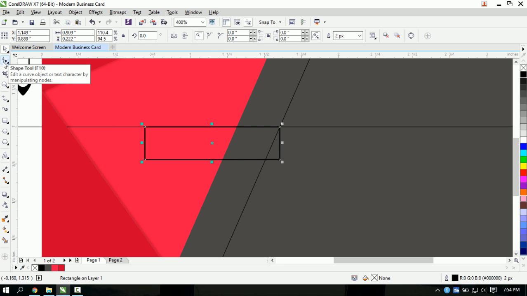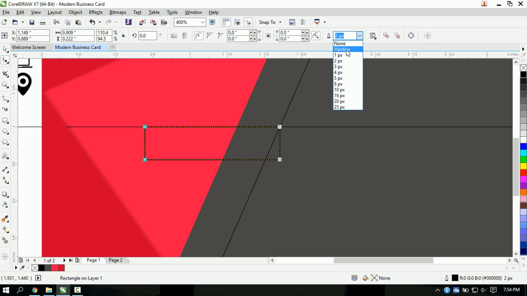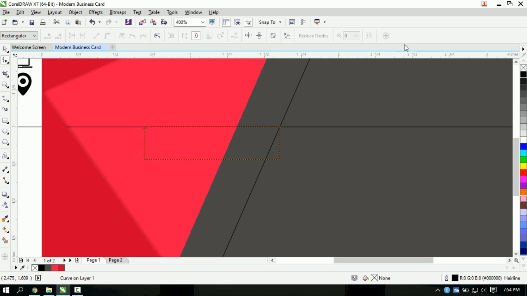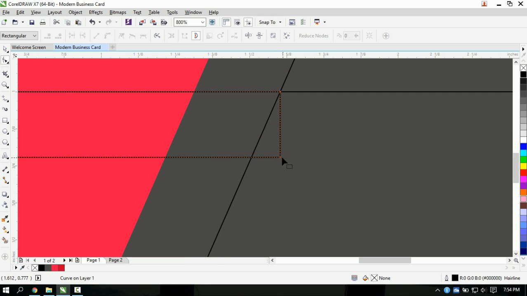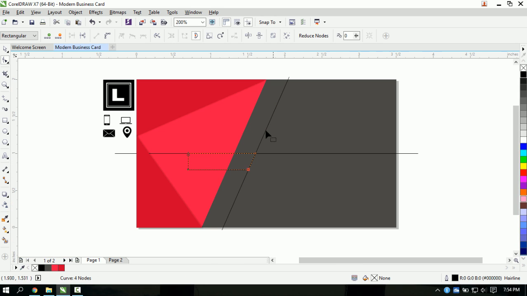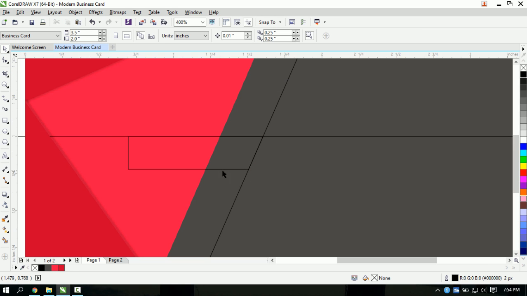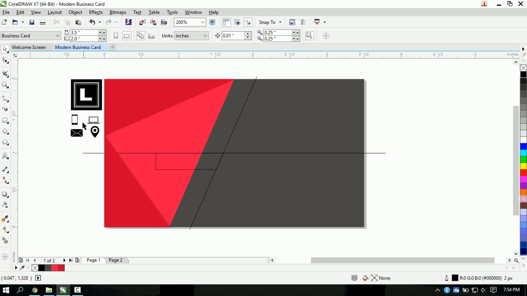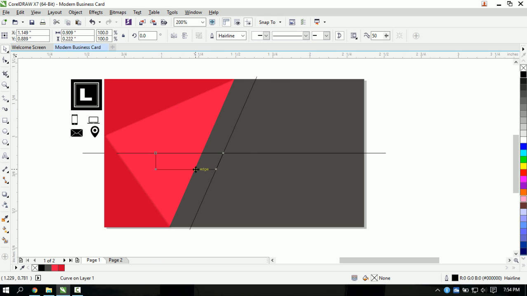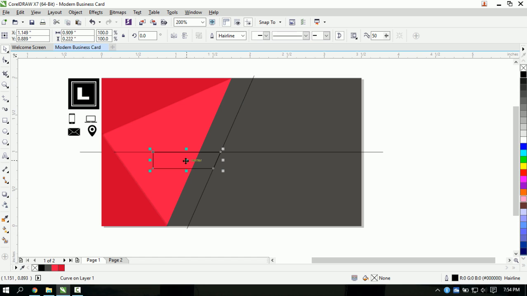Again, I'll select my shape tool so that I can change the overall shape of that, and put this to hairline. I would like to convert that to curves so that I can manipulate the shape. Once I have those curves, you have those points, and I'll drag it to where it intersects with the guideline that we just created. I need to repeat that process 4 times, so that we can have 4 spaces for 4 icons. So I'll press Control C, Control V, and then move it again.